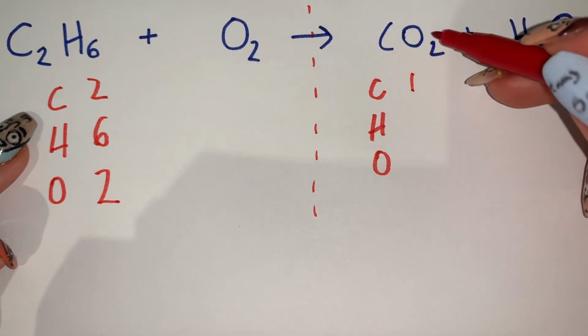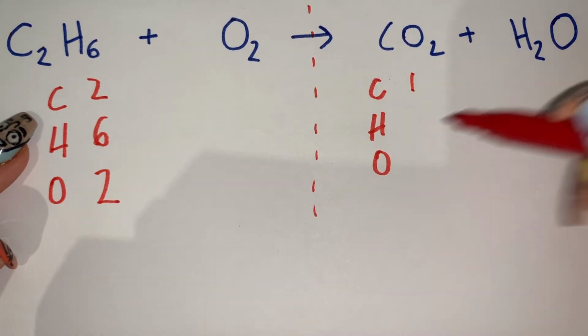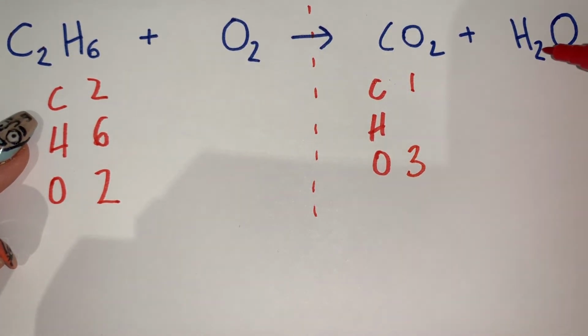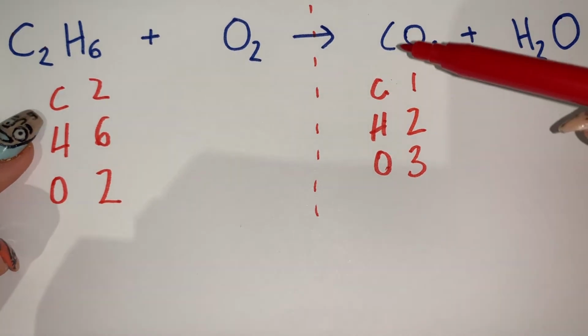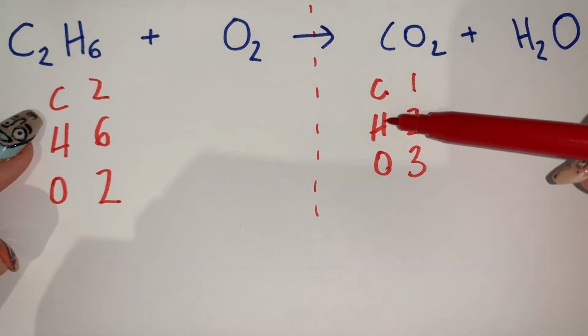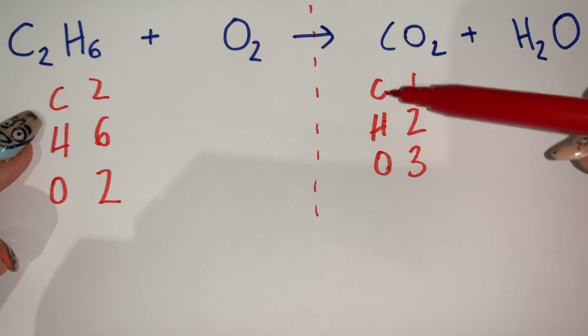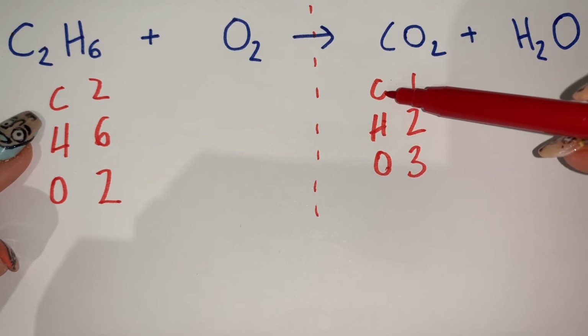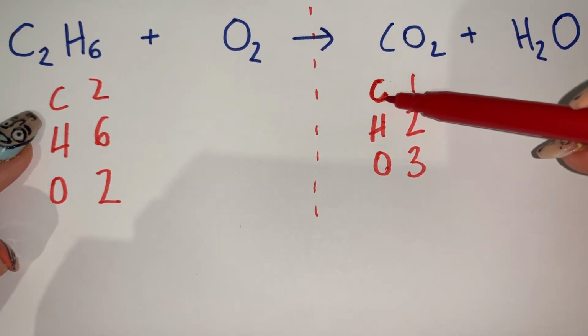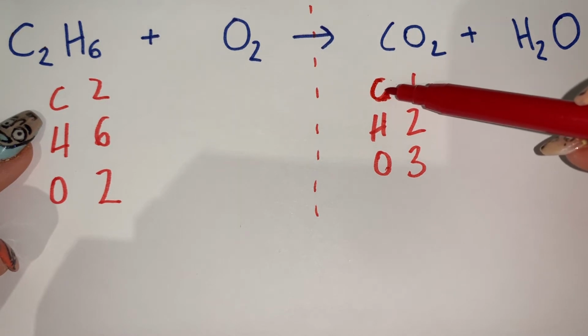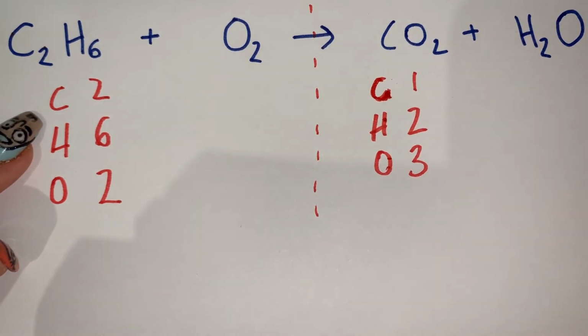1 lot of carbon, 3 lots of oxygen, and 2 lots of hydrogen. You might have noticed that I've written out CHO on each side, and this order is super important because it means that this is the easiest way of balancing the equation. If you balance carbon first, then hydrogen, and then do the oxygens last.